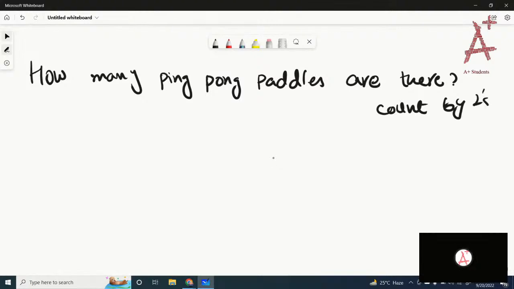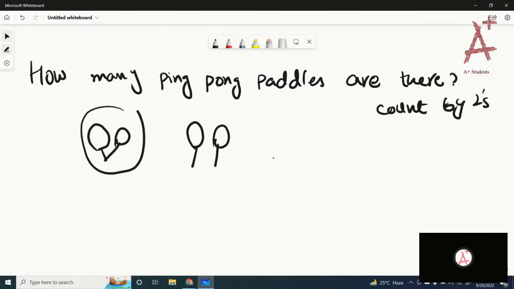Count by twos. Okay, so each group has two. So the first one, 2, and the next 2 is 2 and 2 is 4. So that means there are 4 ping pong paddles. Select the correct option and click on the OK button.